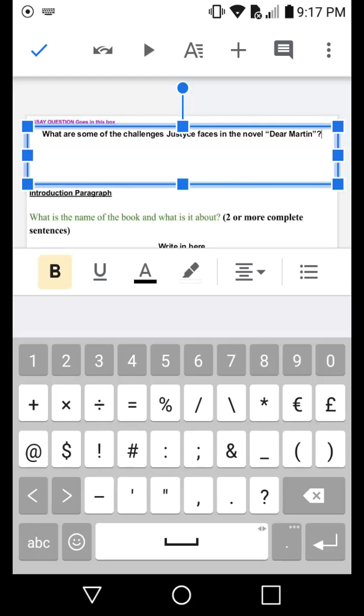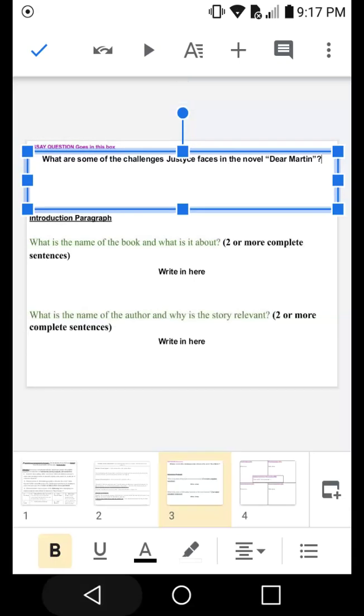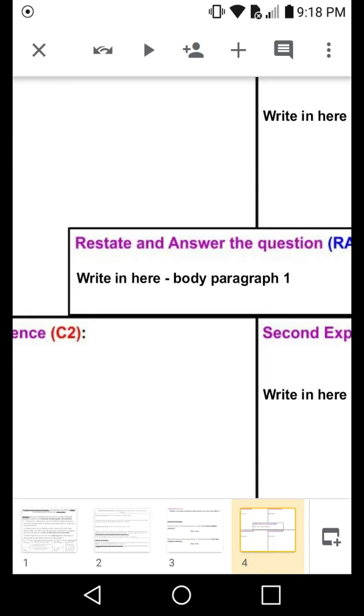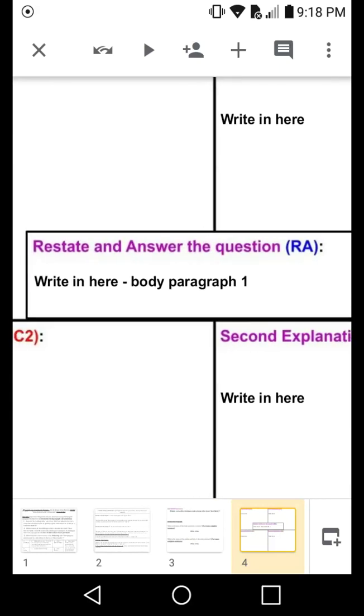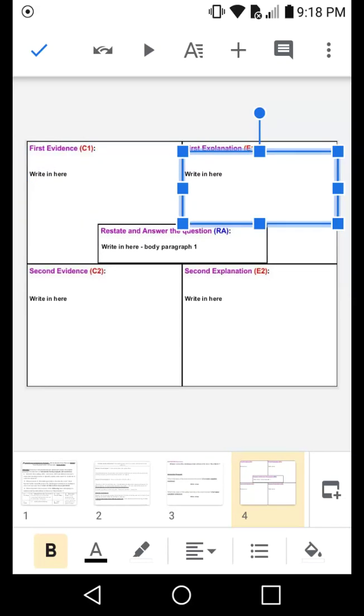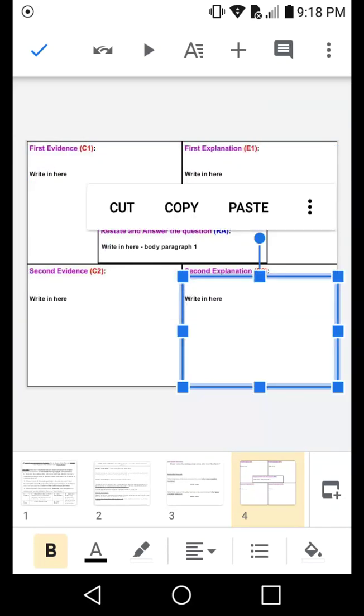Why is hope an important trait is one of the questions. You'll pretty much copy it in there. Once you're finished, right, you can click the back button, whatever it may be, and you get on to the next box. Now, what are some challenges? You likely have to answer that question 3 times, right? So you have right here where it says restate and answer the question right in here, body paragraph 1. Okay, you do the same thing for here, for there, and also in those boxes right here.